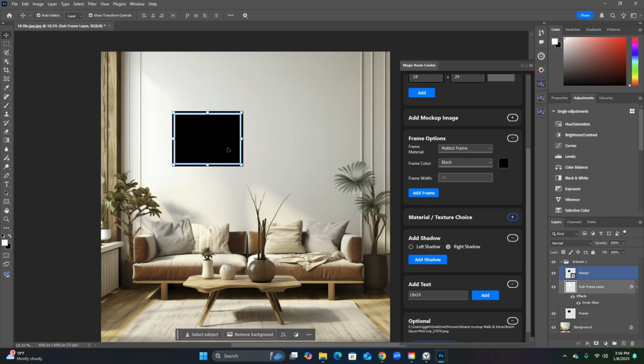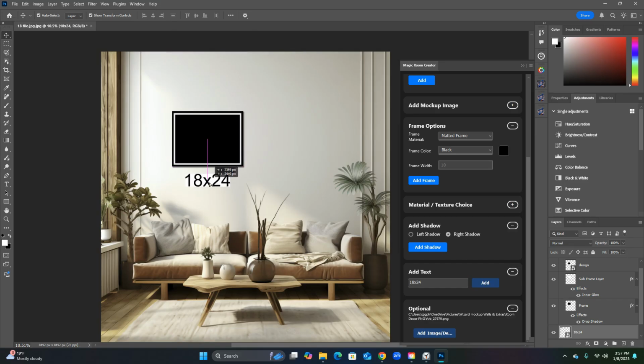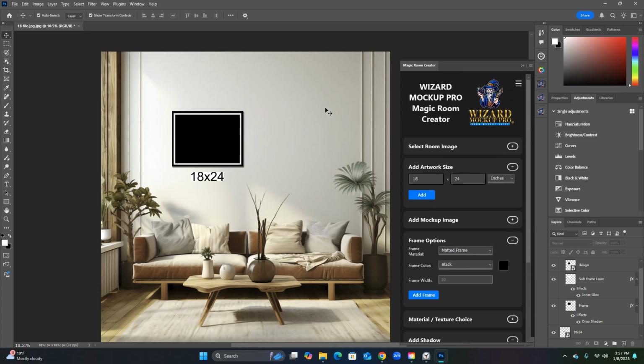If you want to add your shadow, you can go ahead and do that. Again, you'll put that on your frame layer, add the shadow. If you want to go ahead and add your text, we can add our text. And now that that is done, if you wanted to add in your room decor like we did previously, you can. Again, for the sake of speeding up the video, I'm not going to add in any decor. We'll say this is going to be the final result that I want to display.